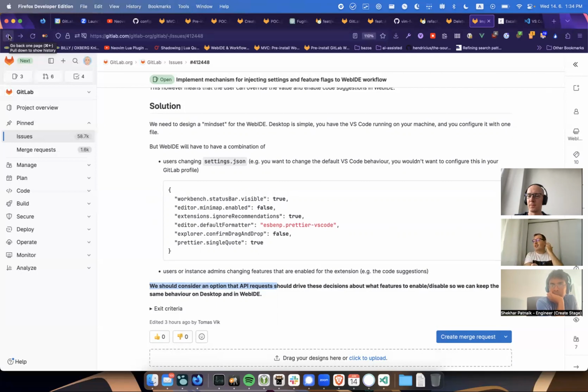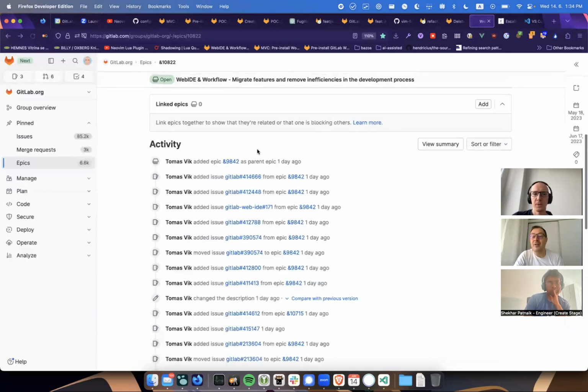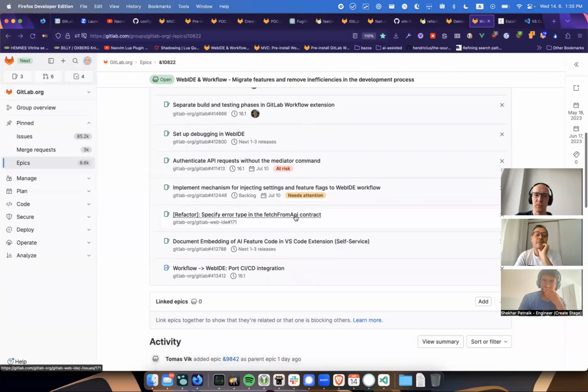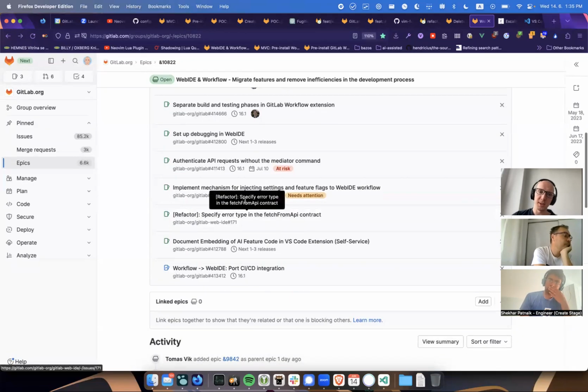Why I think Unleash will not be enough is because we need more than feature flagging. Code suggestions is a user setting as well as an administrator setting. Also the PMs have a focus on enterprise grade, which for them means that they want group admins to enable, disable, and configure other things for their users. So those are hard to propagate. So now our own API would be ideal.